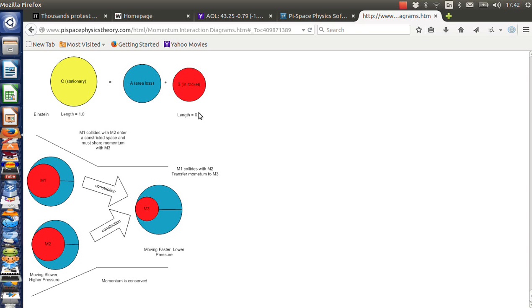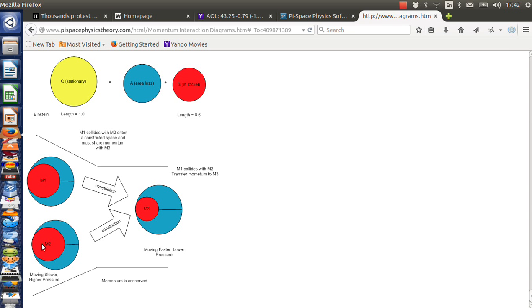Now, in this case, we're not talking about a rocket or anything. We're talking about two fluid particles entering some kind of a constriction, which is here, and they have to go through the constriction. So it's a simplified example where you have two molecules of a fluid entering some kind of a constriction, and then you get this third particle, which is one of these other two, and it's here.